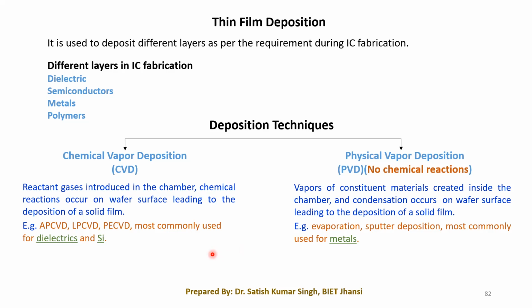So when we have a particular wafer or substrate, and onto that substrate we want to grow a particular layer, and that layer should be a monocrystalline layer, then if we follow chemical vapor deposition, it is also known as the epitaxy method. So the other name that the CVD technique gets is epitaxy, when we are growing a monocrystalline layer. But whenever it is a polycrystalline layer, we can say it is simply a CVD technique.